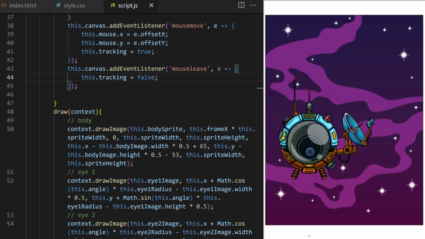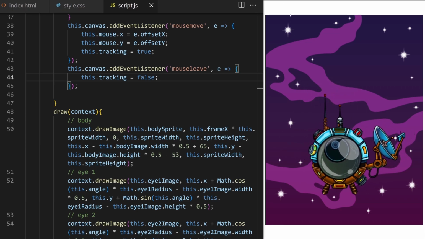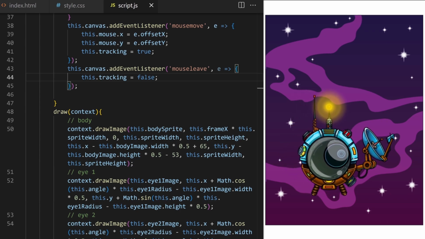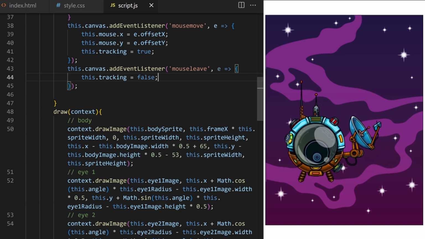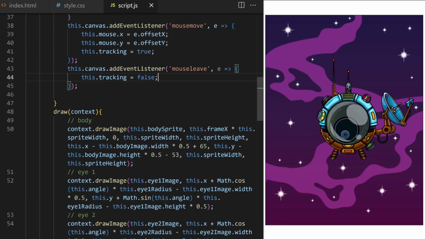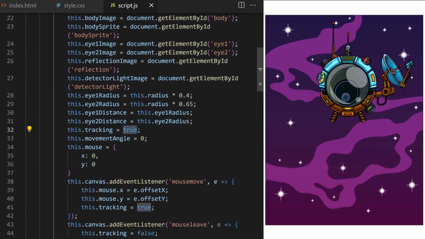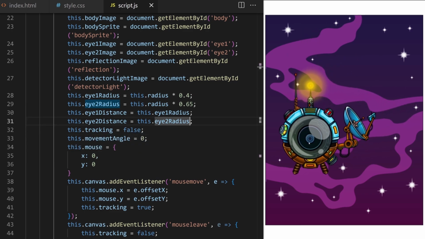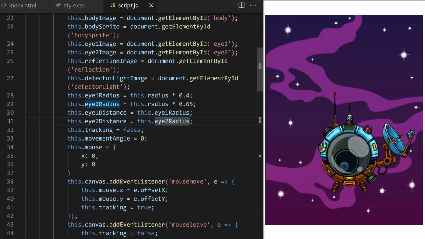Okay, I enter canvas and move mouse around. Light goes on and eye tracks the position of mouse cursor. When I move the mouse outside of canvas, mouse leave event sets tracking to false and the light goes off. Perfect. The eye stays focused on the last known mouse location. Initially, I set tracking to false. Yes, that's even better.